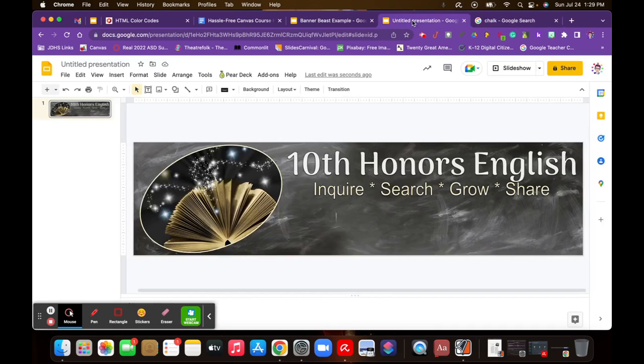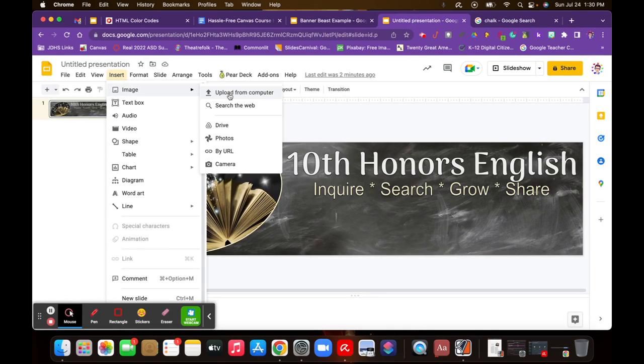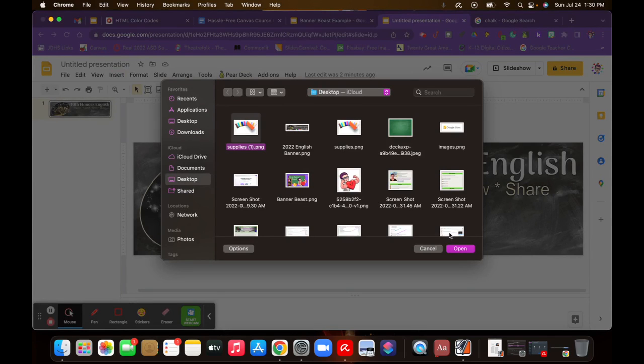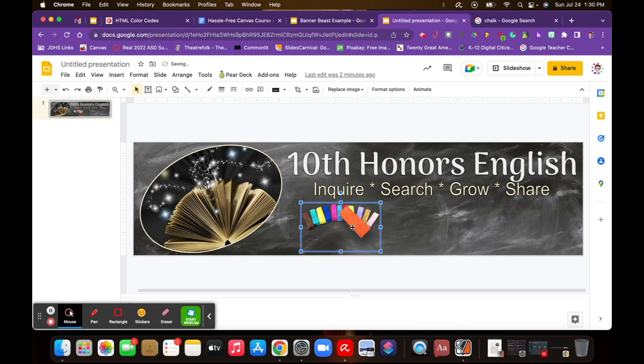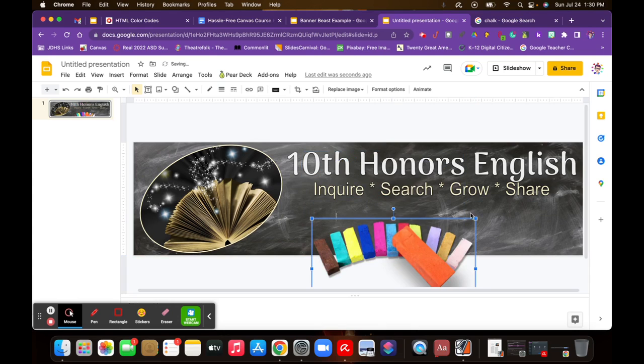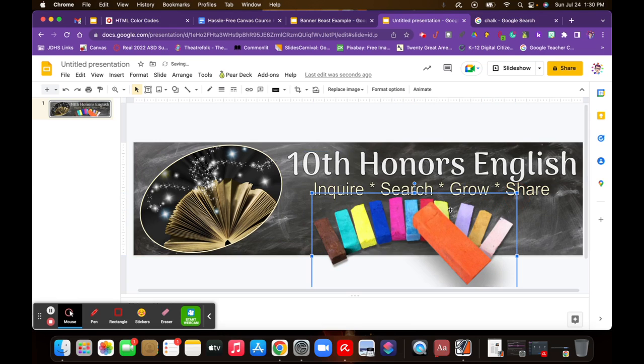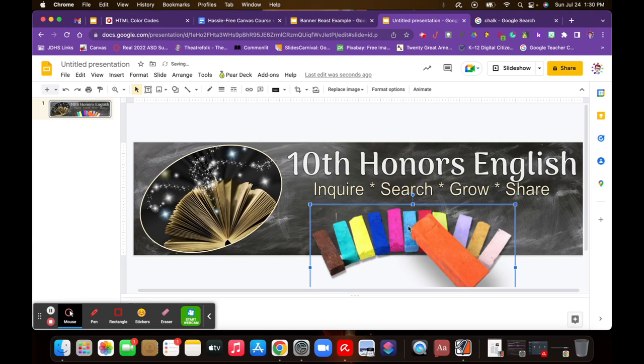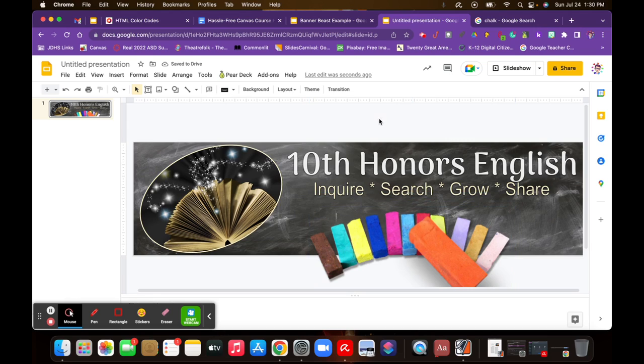And then when I go back to my presentation, this time I'm going to insert image, upload from computer. There it is. You see that I've already done that once. And now you can see that, yes, it truly is transparent. Now, I'm going to make it bigger so that it can kind of act more as a border. And I'm just going to kind of keep playing with it until I get it where I like it. And I kind of like this. That's making me kind of happy. So when I click off of it, I can kind of see what it'll look like.